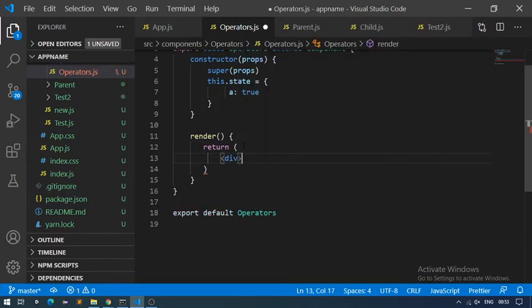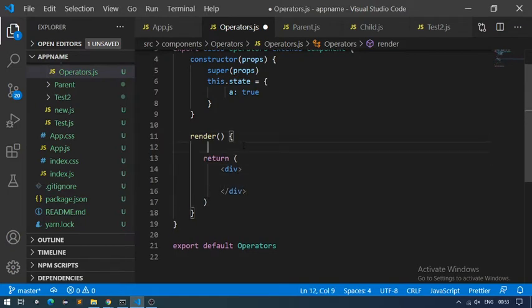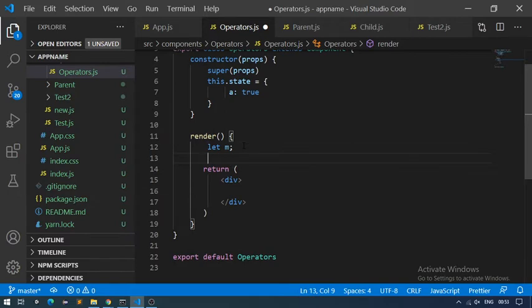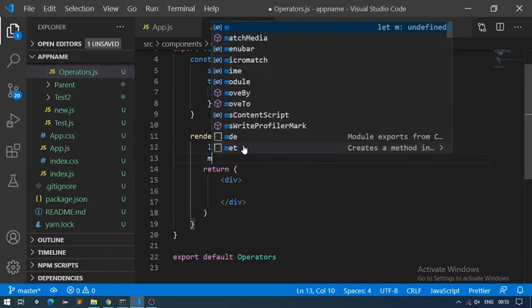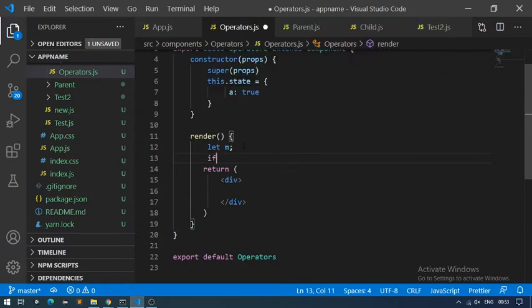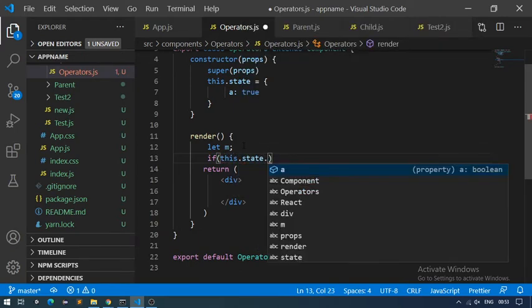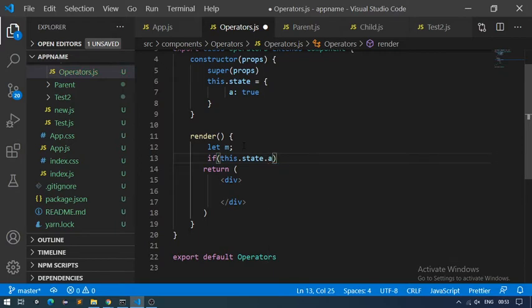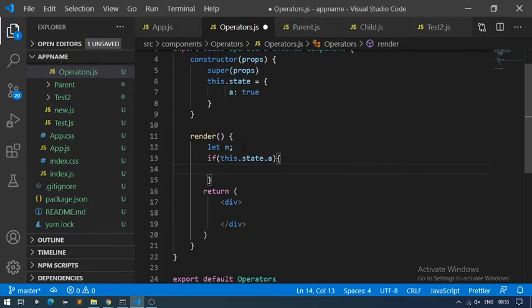So this is a normal div statement. So I am just using a variable, and then I would be using that same variable inside the return statement, so I don't have to write return statements.